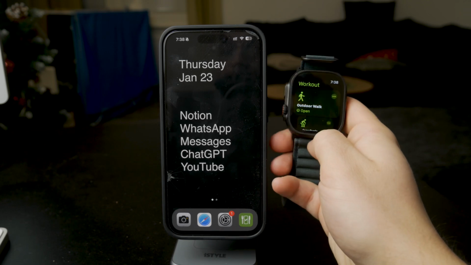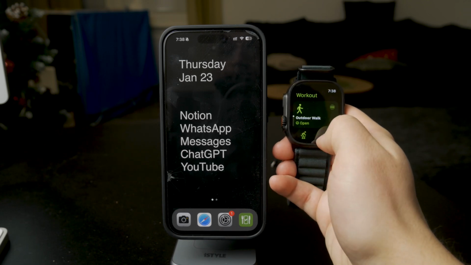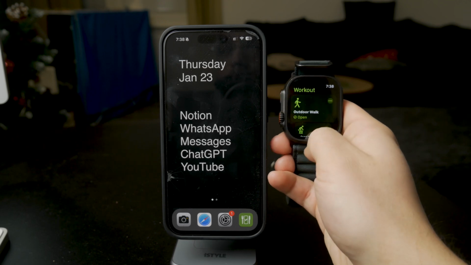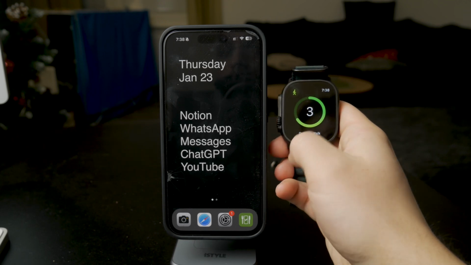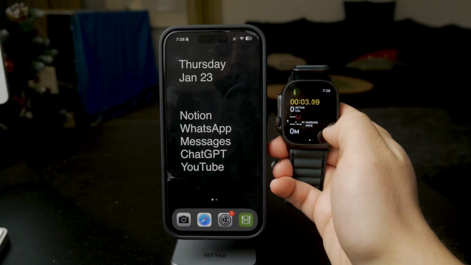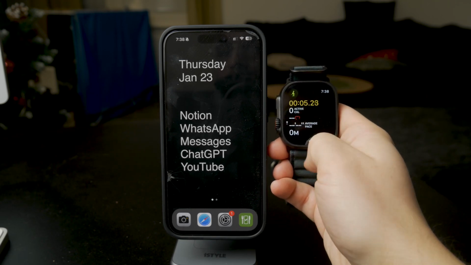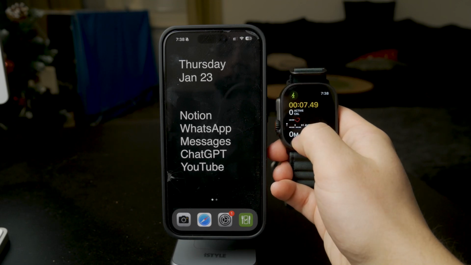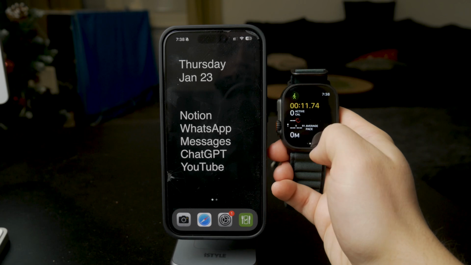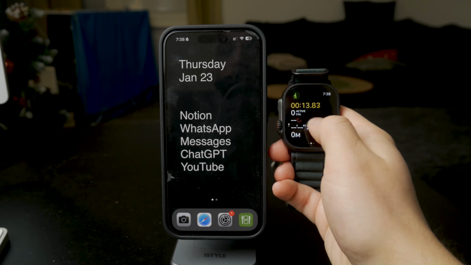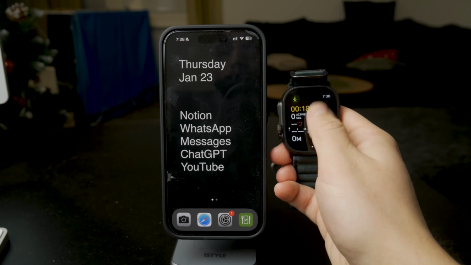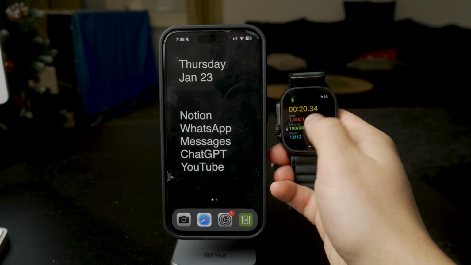So when you get inside, you get a bunch of different workout types to begin. And you can just start any of them, but depending on which one you start, the stats are going to be different. So whenever you start a workout, like an outdoor walk or something, you can expect different stats and different data showing up. It might show you the BPM or distance, even calories, right? So it is up to you to see that, right? So you can even swipe up on it to see if anything else pops up.